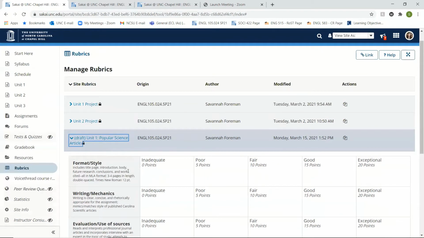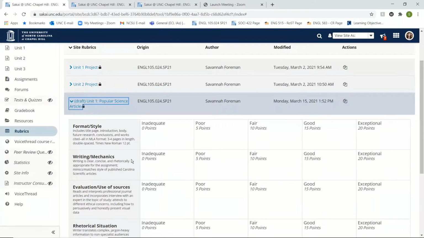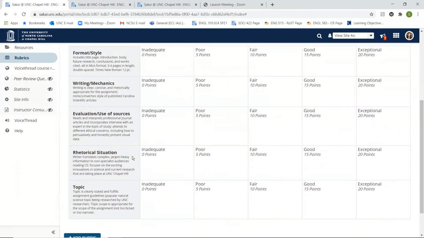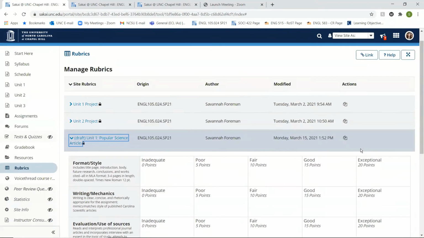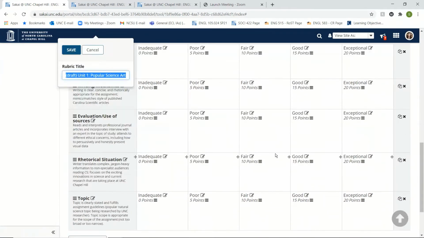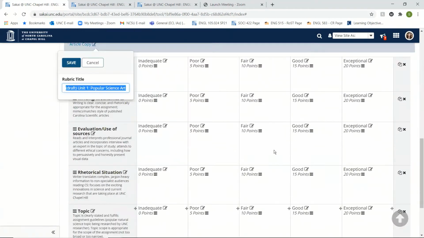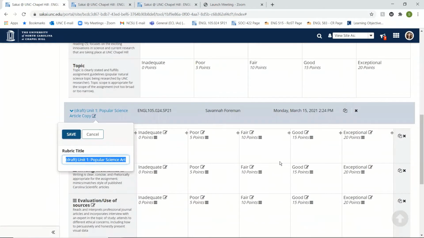So from there, once you have your rubric all filled out, one thing to note is once you publish a rubric, it can't be edited again. So if you make a mistake, the best thing to do is to copy the rubric. So you make a copy of the rubric. So I'll just do it right here. So press the copy button. The same exact rubric populates again, but it's now in edit mode.